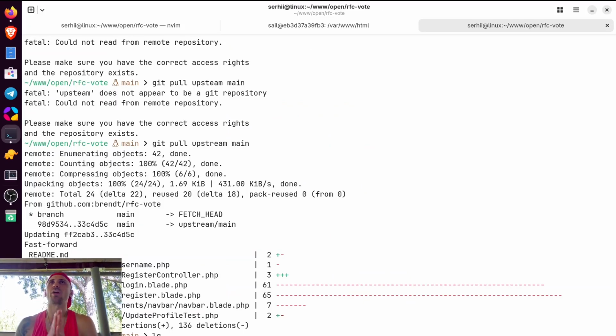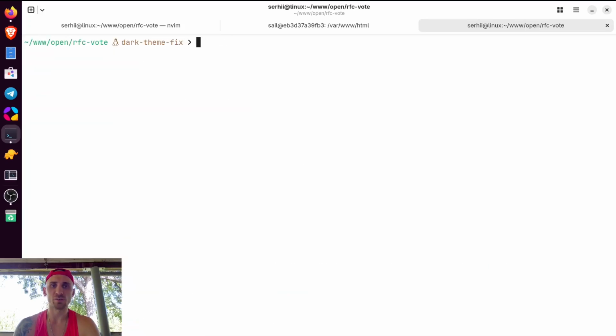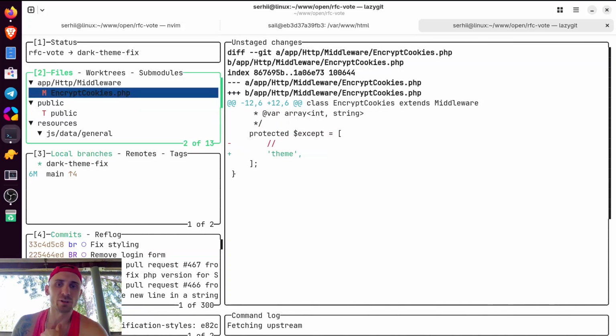Let's create a new branch. Dark theme fix. Okay, dark theme fix. Now we do need to... What is this public? Oh, it's because I replaced the storage link.